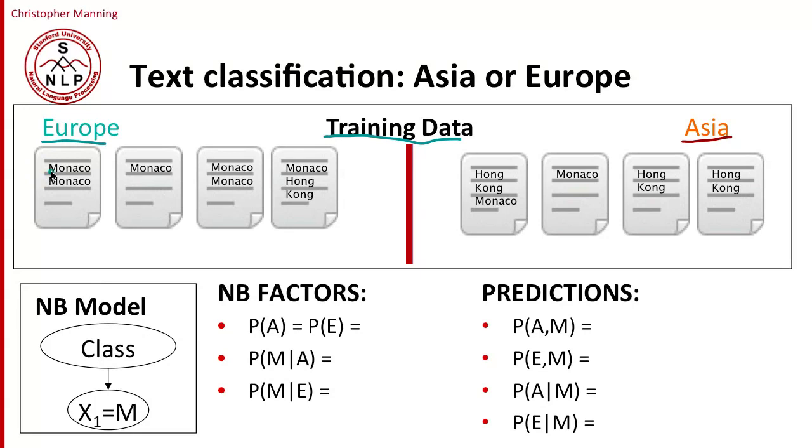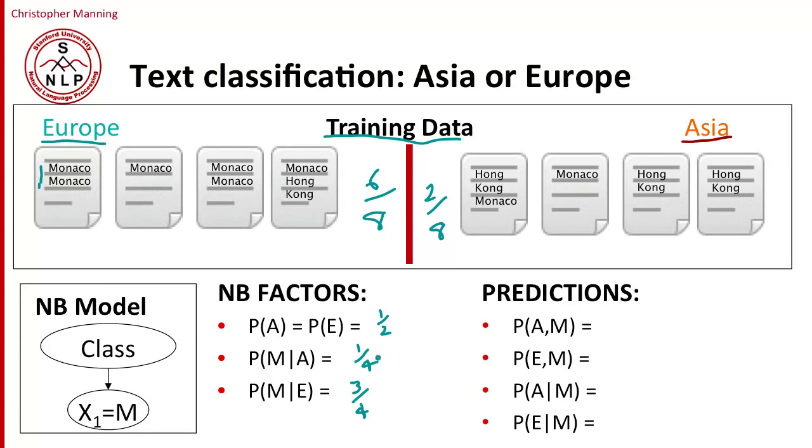And so in the documents, we're just looking at instances of those words. In the first document, there's 2 instances of Monaco and no instances of the other 2 words in my vocabulary, which are Hong and Kong. Okay, so if we look at the overall statistics, what are we starting to find? We've got 4 documents from each class, and there are 8 documents in total. So the prior probabilities of Asia and Europe are half each. In total in Europe there are 8 words and 6 of them are Monaco, so the probability of a word being Monaco, given that it's in the Europe category, is 3/4, 6/8. Looking at the Asia category, there are again 8 words in our training data and 2 of those are Monaco. So the probability of a word being Monaco in the Asia category is 1/4.